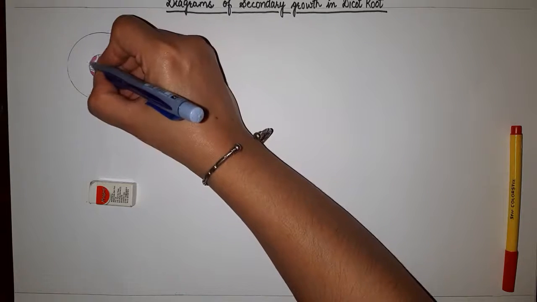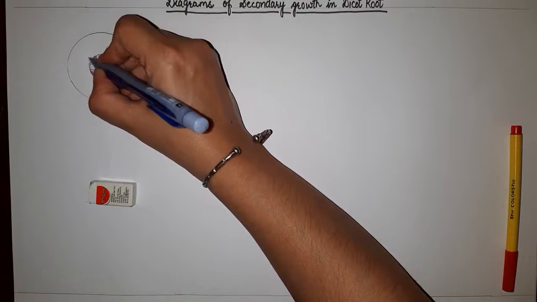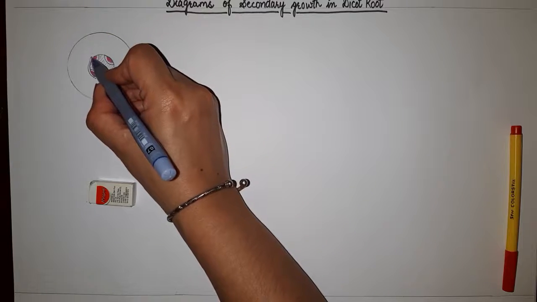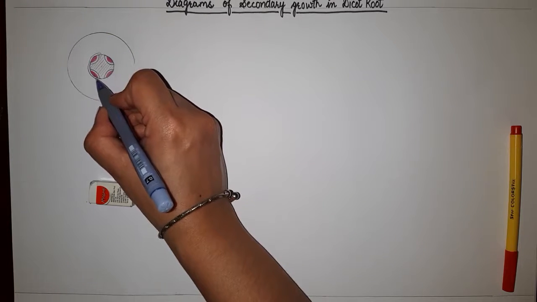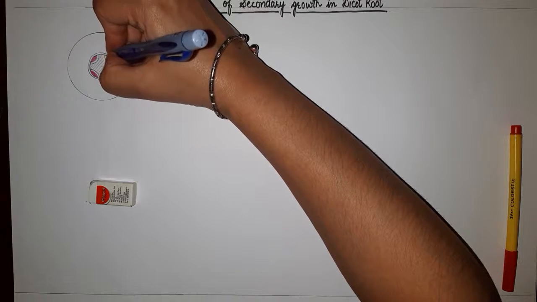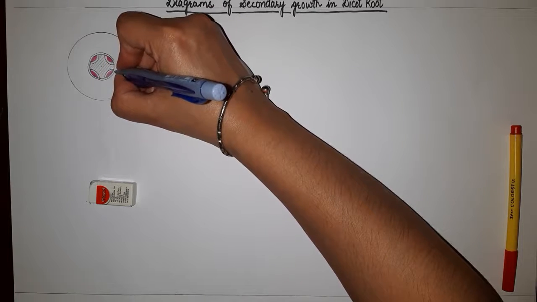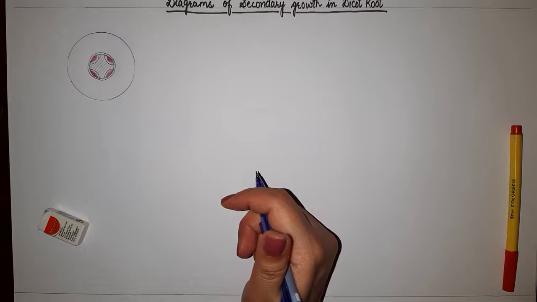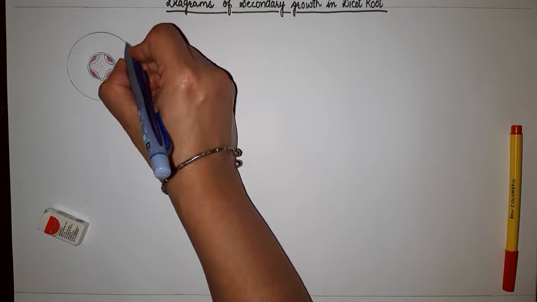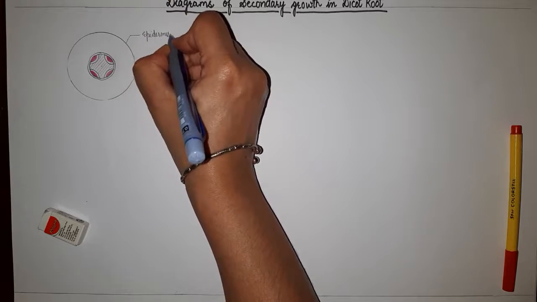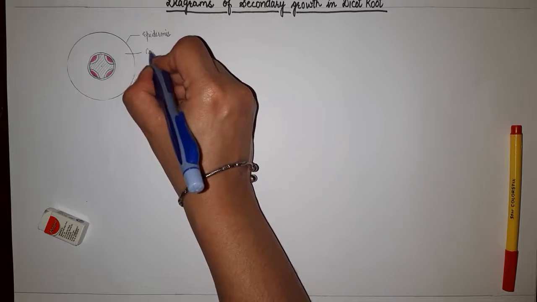Okay. Now outside this, there is a layer of pericycle. Because we are drawing line diagrams, these are not cellular diagrams, so each line represents a layer. So just close to the central circle, you will draw another line in order to show pericycle. So this is epidermis, then we have cortex.